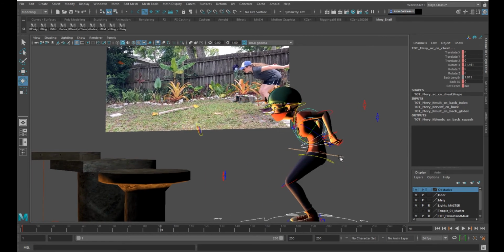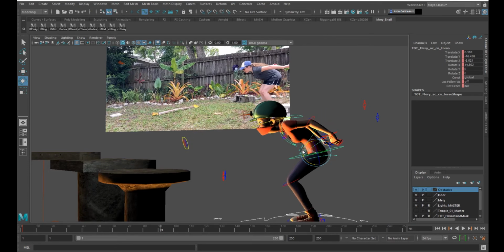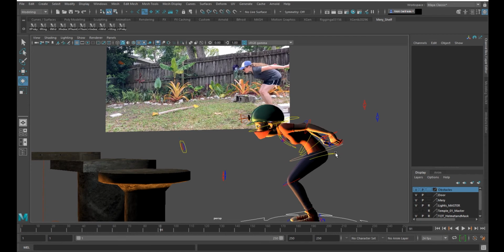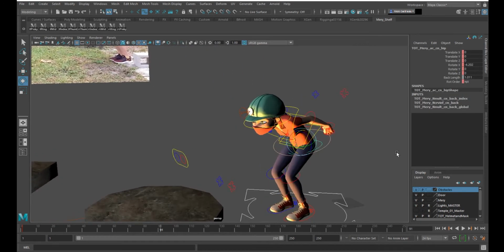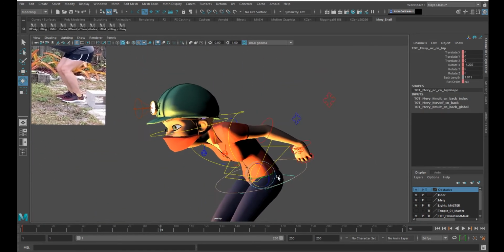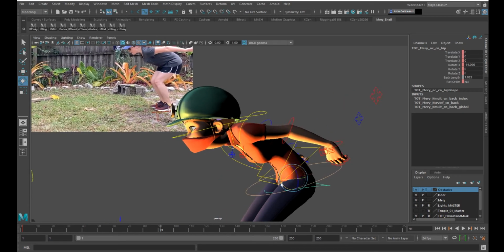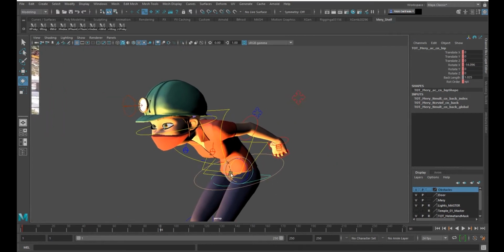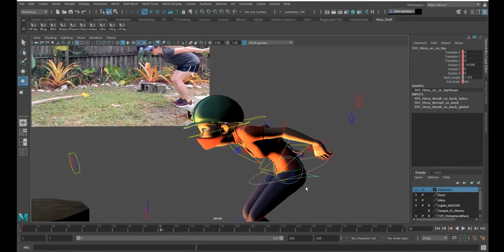I'm going to move this cog forward. And now I'm going to help make this so the geometry is not kind of crushing into her shirt by moving this back or up this direction. So now the shirt doesn't feel so collapsed there.